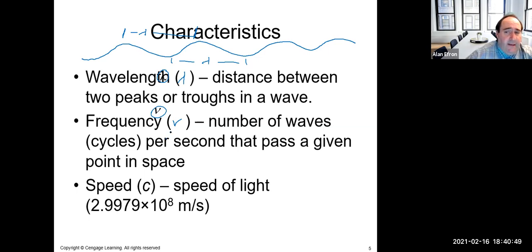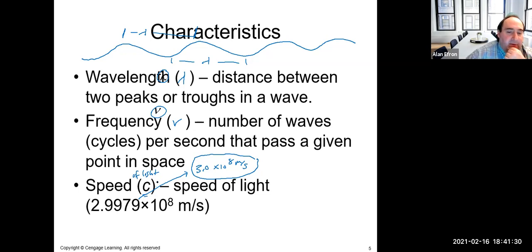And that again is the number of waves that pass through a particular point in a given period of time. When we talk about the speed of a wave, sometimes C is used, and C is the speed of light, and it is 2.9979 times 10 to the 8. I personally round, so I go with 3 times 10 to the 8 meters per second, since most of that will probably get rounded off anyways. So 3 times 10 to the 8 meters per second is the speed of light, and that is abbreviated with a C.